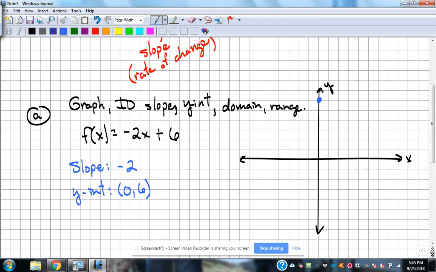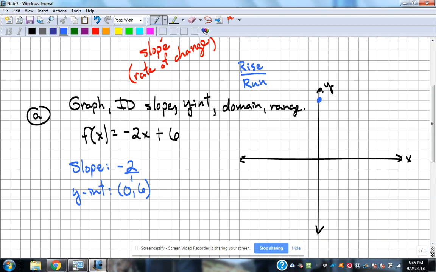And then I'm going to count my slope. And the way slope works is rise over run. So it's like a fraction. How do I write negative 2 as a fraction? I put it over what? 1. Anytime I've got a whole number or an integer, I can change it into a fraction by just putting it over 1. Okay? So my slope is negative 2, but we really want to think of it as negative 2 over 1. So the rise over run is negative 2 over 1.